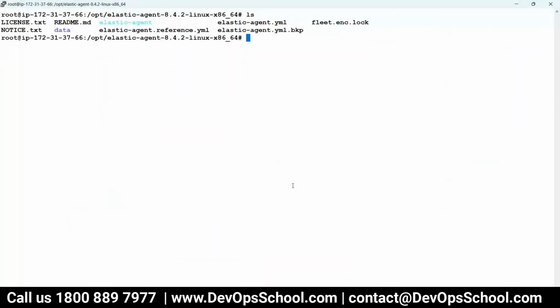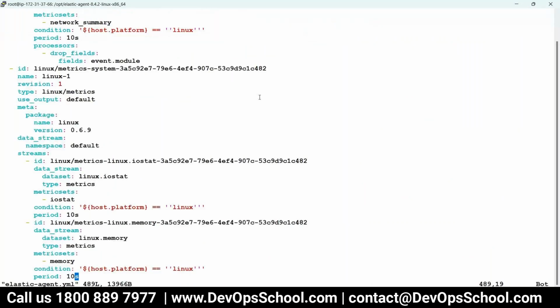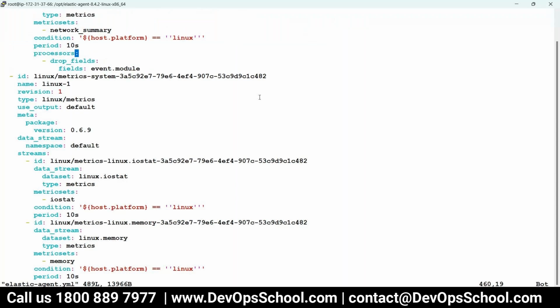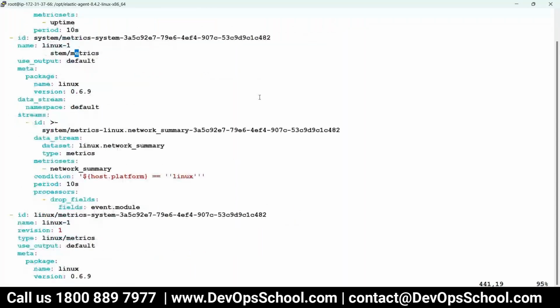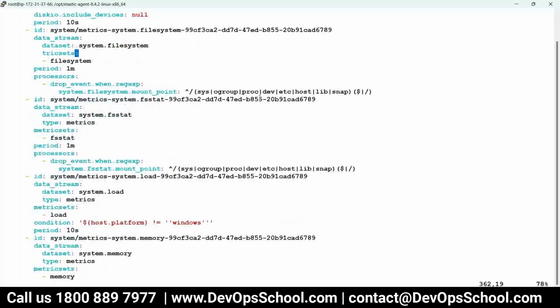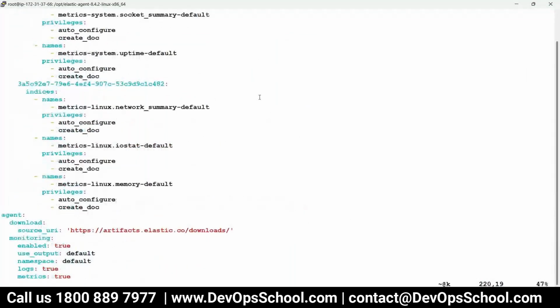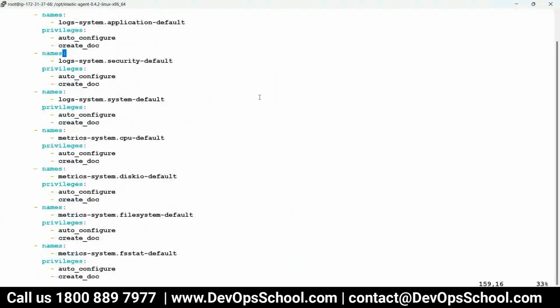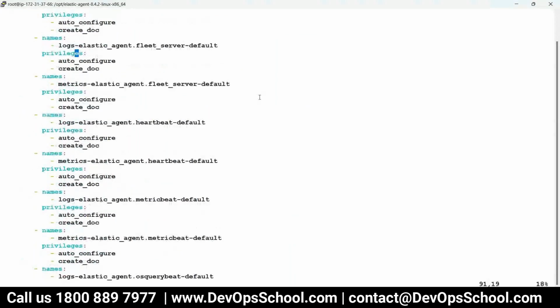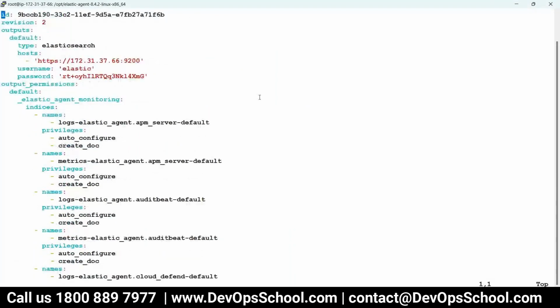So vi elastic.yml, and though the certificate should work I believe, I'm just making sure that the output, I mean the metrics, should come quickly.